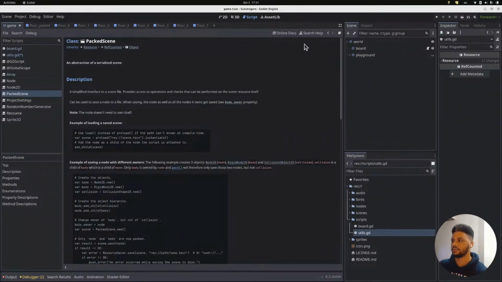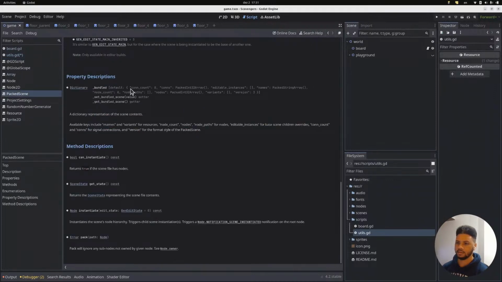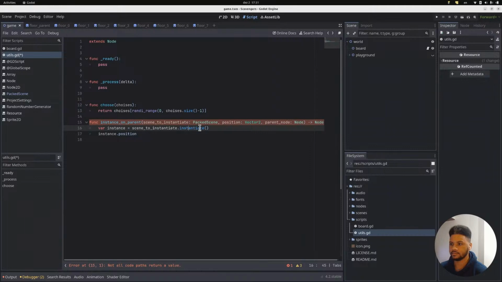It would be nice if we had something like we have in TypeScript, where I pass a PackedScene and then say what the main node of that scene is. I could say Node2D or something like that, but I don't think we have that. Instantiate function. Where is it? Okay, here the instantiate function just returns a Node. So yeah.